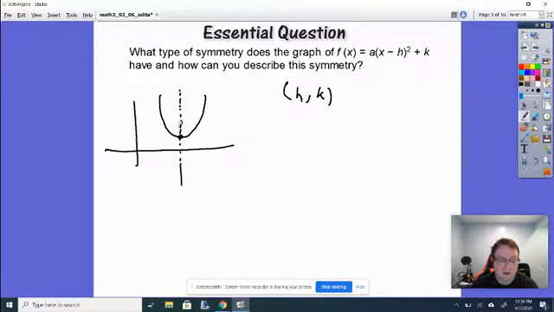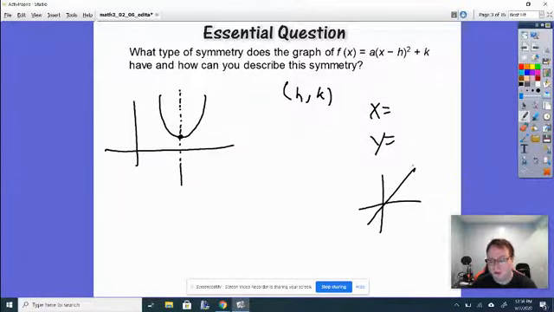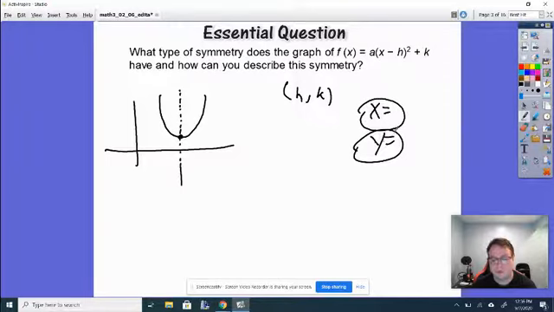Well, this line, remember, lines need to be described as either x equals or y equals, okay? If it's a horizontal line, it's going to be that y equals, and if it's a vertical line, it's going to be that x equals. And if it's not, if it's something like this, that's going to be described in both terms. But if I have a horizontal line, it's just y equals. If I have a vertical line, it's just x equals. Well, in this case, it should always be x equals, because I'm going to have a vertical line.